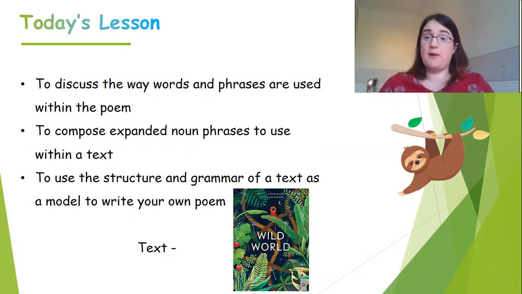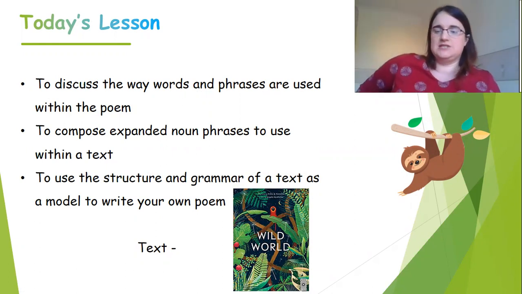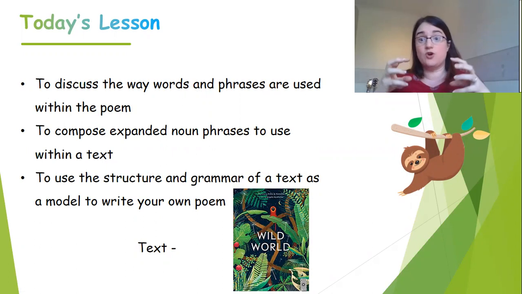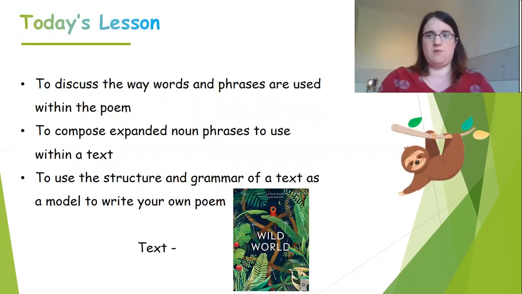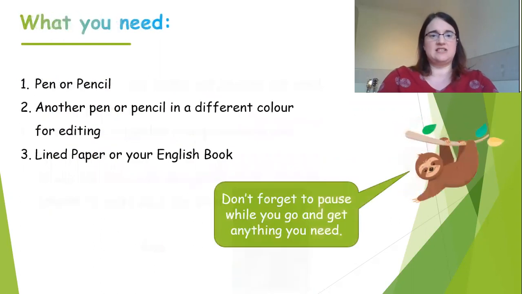And we're going to be using the poem to write our own poem today. So we're going to use the structure of the poem that we've been reading yesterday, and we're going to try and write our own rainforest poem. So we're going to get started. So what do we need today? We need normal stuff today: pen for writing, pen for editing, and your English book or some line paper.